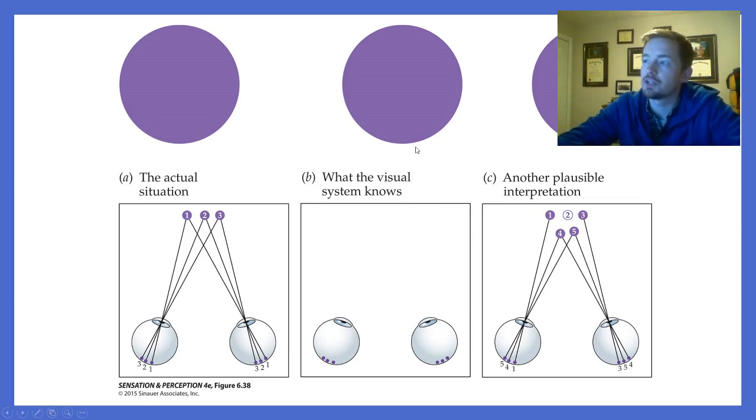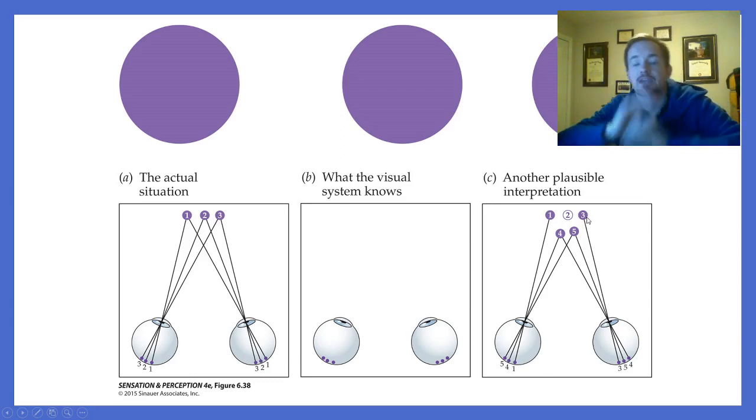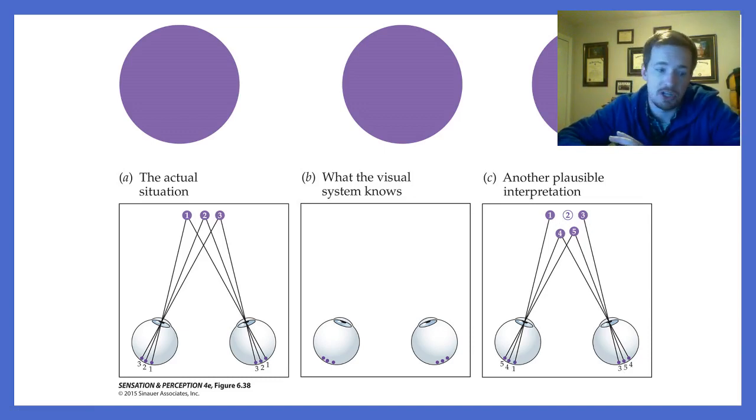And so this figure in your textbook is a really good example of this. So if you're seeing 1, 2, 3 circles like this, there are a couple of different things you might be seeing. It could be that you are seeing these 3 circles next to one another, but it could also be that you are actually seeing 4 different circles and then a hidden circle behind that. Why? Because if you think about where the retinal images are, here we have 3 different circles and 3 different circles. That could also be by looking at these 4 at a specific angle. That's the correspondence problem.